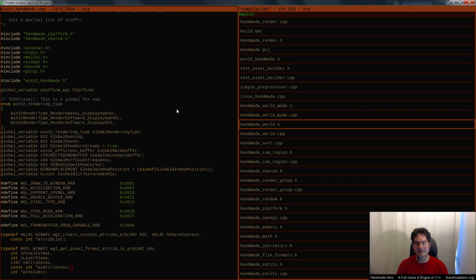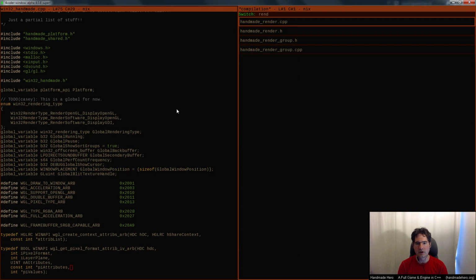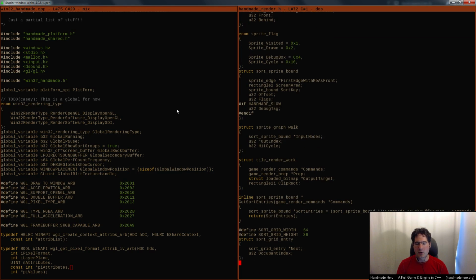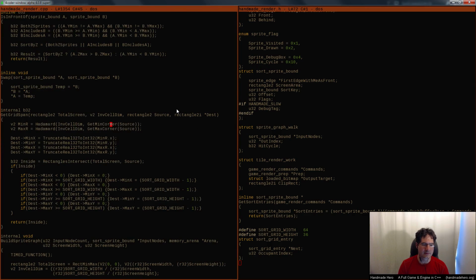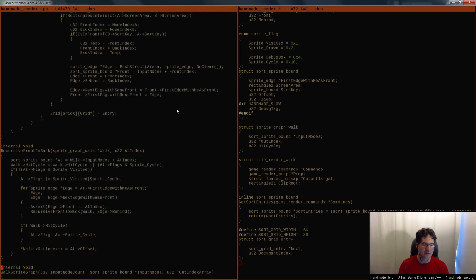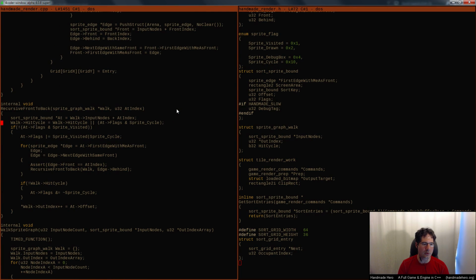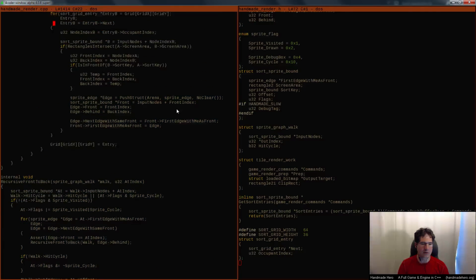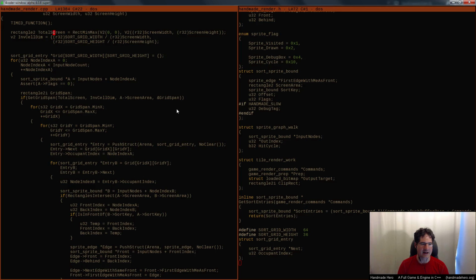And the reason that I say that is if we take a look at what's going on in these data structures here, we have two passes, right? We've got a pass that adds edges and then a pass that walks those edges. So we've got recursive front to back here, and that's going to walk these things. And then we've got this thing that actually adds them in.